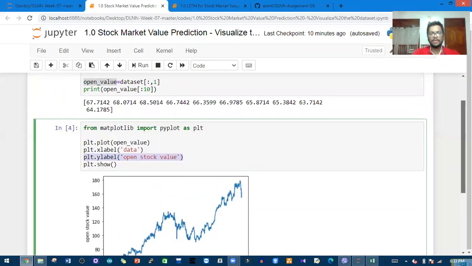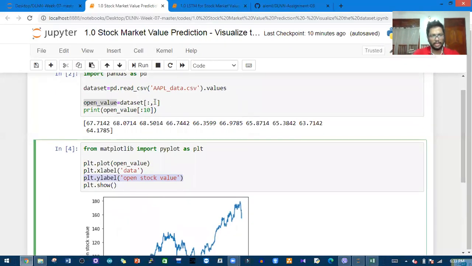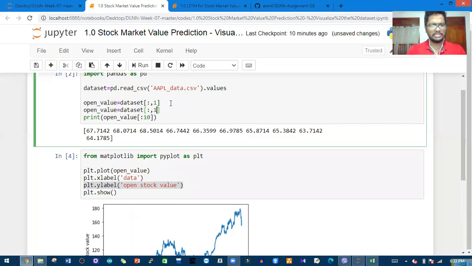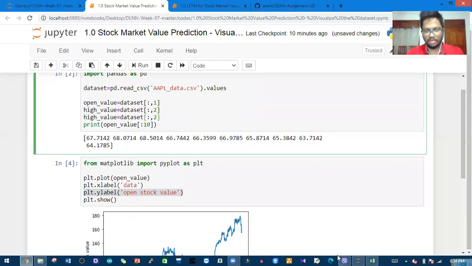Now, similarly, you can see what we can do. I can get the others as well, like the high value, but we are not going to use all of them. We will use only one, right? So high value is the column number 2, right?